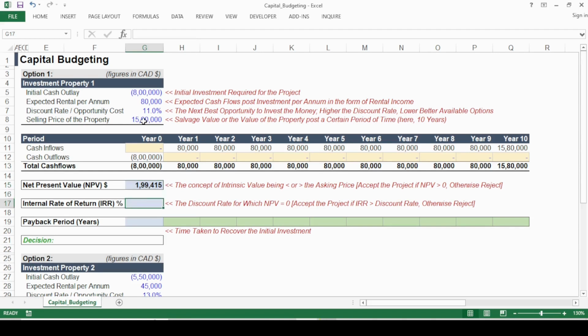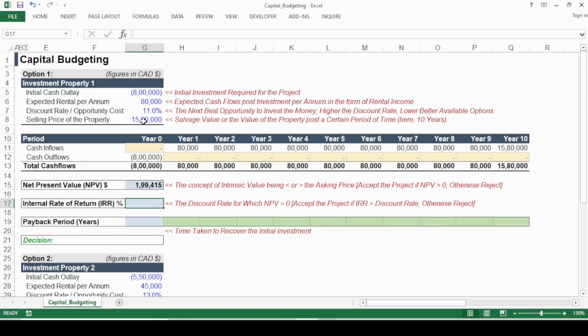Then we have another metric that is called the internal rate of return, or the IRR. Now in order to explain IRR, we can take an example of, let's say, $1 that was invested in the year 2018, and now in 2022 that dollar has increased in value and reached, let's say, $4. Now if I need a single rate of return at which this dollar has grown from 2018 till 2022, what will that single rate of return be? Now this single rate of return is going to be known as the IRR.